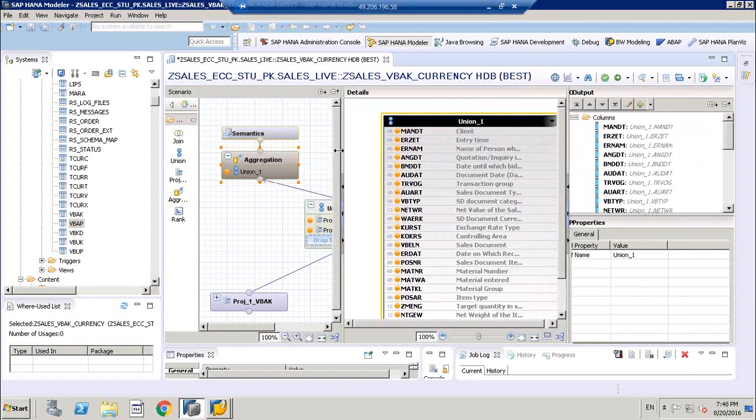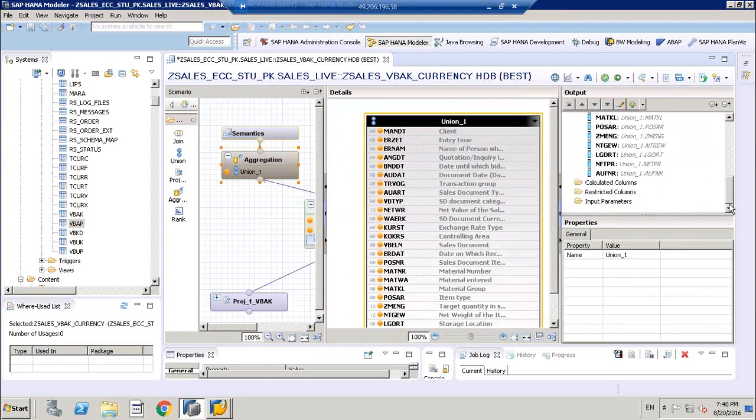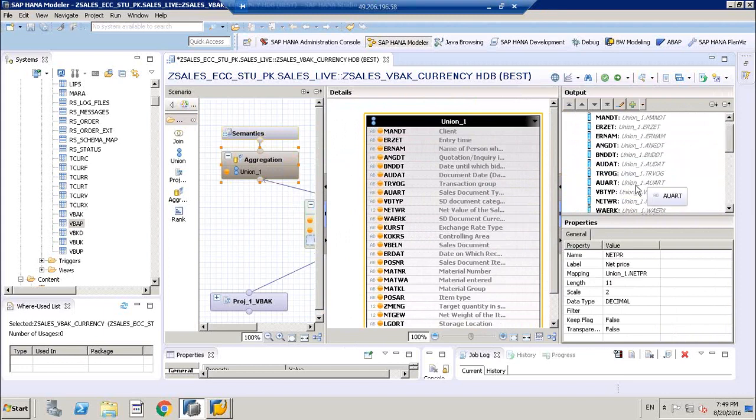Now I want to create a formula, a formula of net value into net price. That will give my total value, and that value I need to see in USD. So how to perform that currency conversion? Just right click, or you can perform it directly on the net value. We can do that also, or if you want a formula to be implemented, you need to have a currency conversion. Either way we can do it.